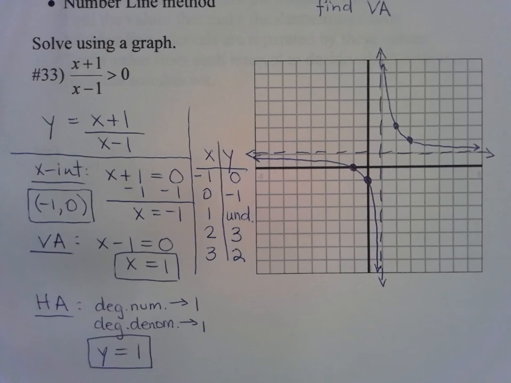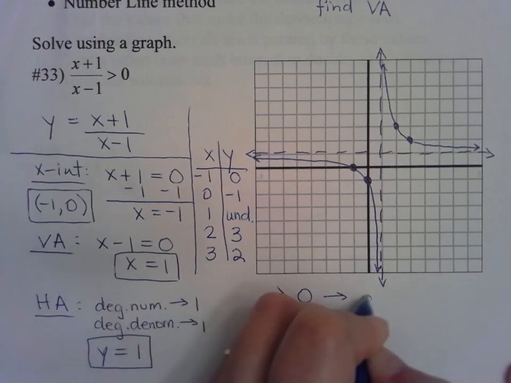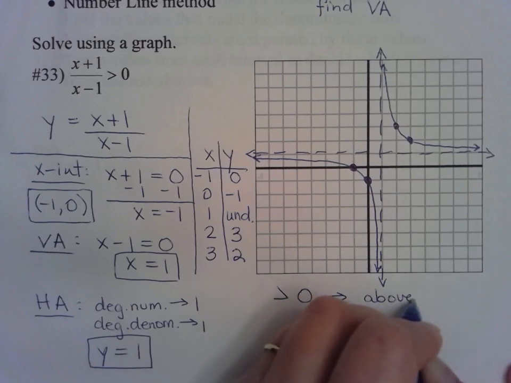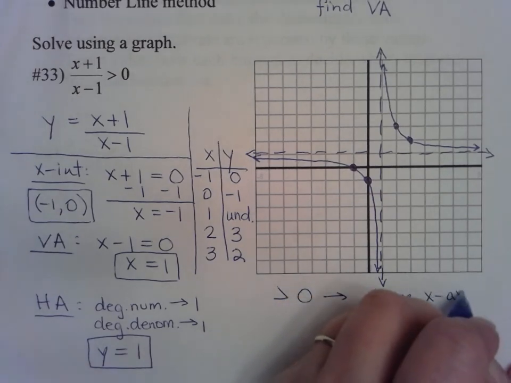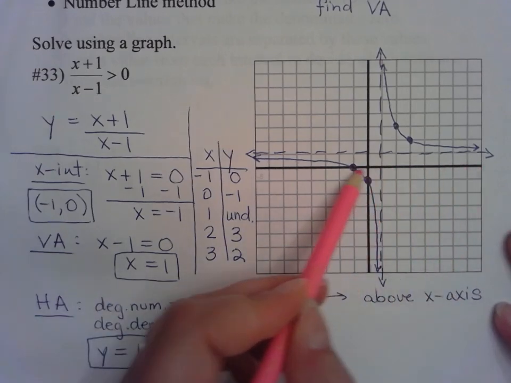Are we looking for parts that are above the x-axis or below? I'm greater than 0, so I'm above. Okay. I've run out of colors here. I need to go buy some new pens, so I'll pull out some colored pencils I think I have right here. Alright, so here's my x-axis.